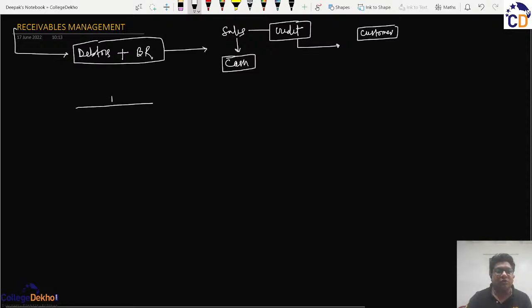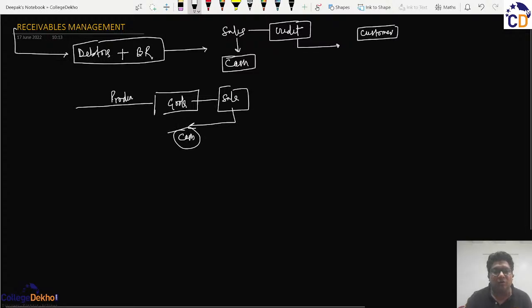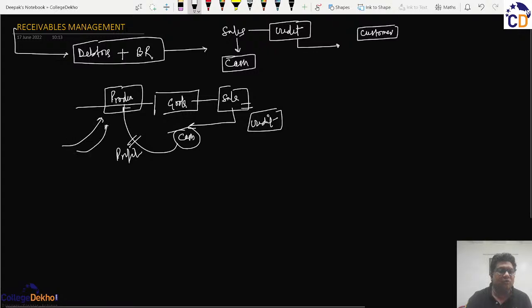So what the point here is all about is that when you enter into the credit sale, you are doing the production by incurring the cost in cash, but the goods which were produced were meant to be converted into sales and then into cash, and the objective was that when this sale is made, there will be cash, and this cash will again be utilized in the production process and take off the profit. But what is happening here is that if the sale is made on credit, then you effectively are not getting the cash to be reintroduced in the production process, and instead, to maintain the proper production cycle, you are investing more and more cash.